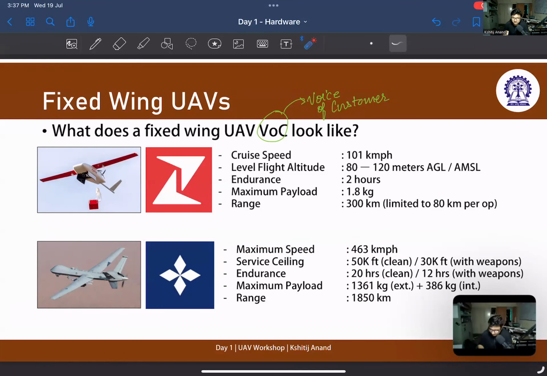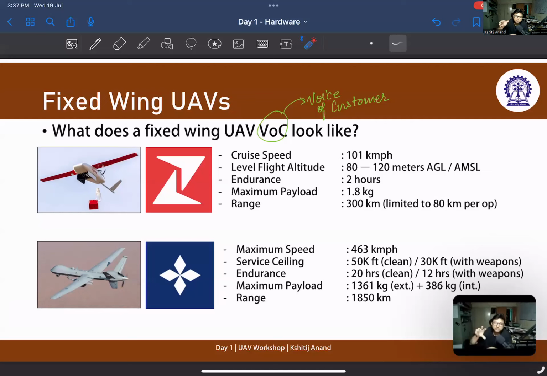Then there is something called the service ceiling. Service ceiling is basically the maximum altitude your aircraft can climb to, because as you climb in altitude, the density of air gets less and less. And when your propeller spins through the air backwards and generates thrust, if the density of the working fluid reduces, your thrust is also going to reduce. And you're not going to keep up with the drag. Hence, what is going to happen is you are going to fall down. So there is this maximum ceiling where you can take the aircraft to.